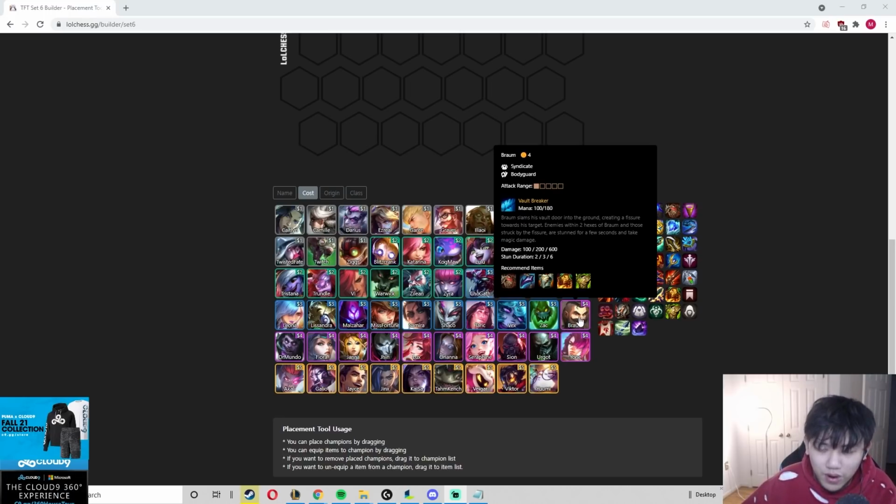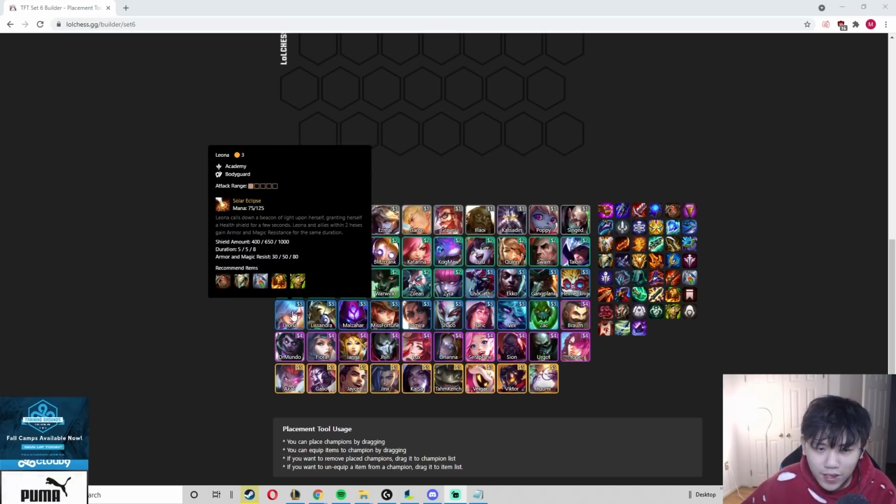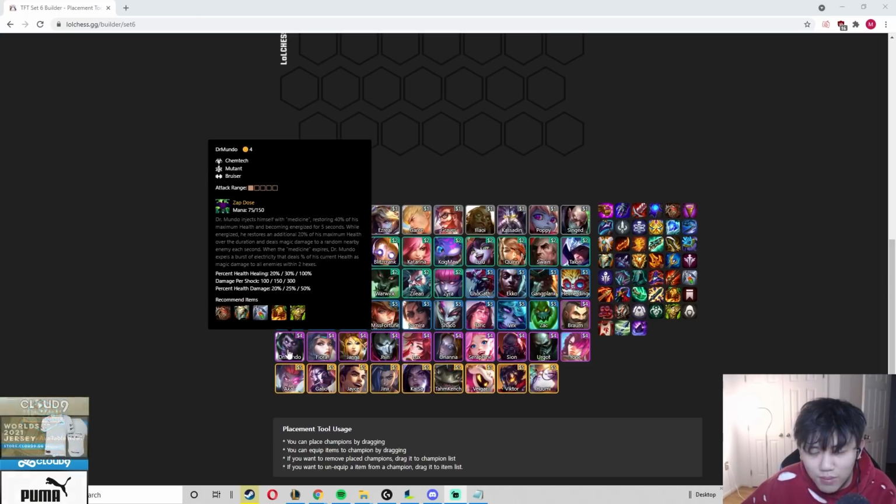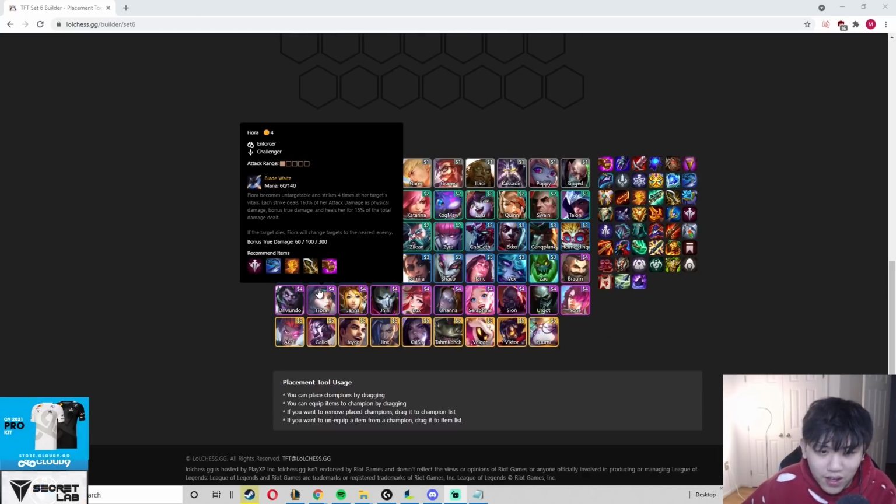Braum 2 is super important because it dodges Enforcer. You basically just itemize with tank items, either Leona or Braum, whichever is upgraded first, and then Mundo holds all of your frontline items in the Brawler frontline. Fiora is basically a Challenger Enforcer bot and holder of leftover items.